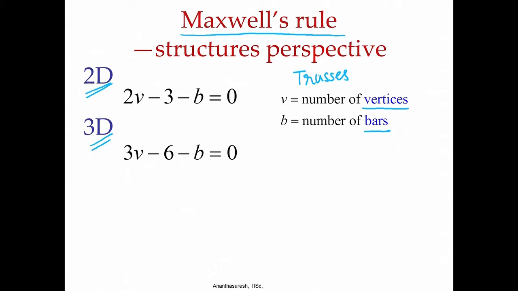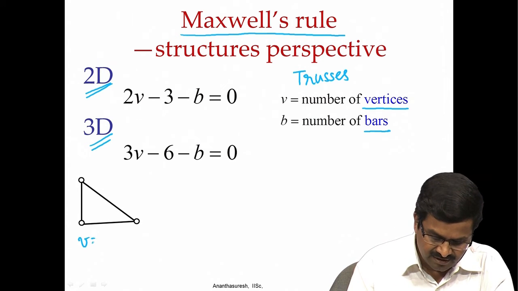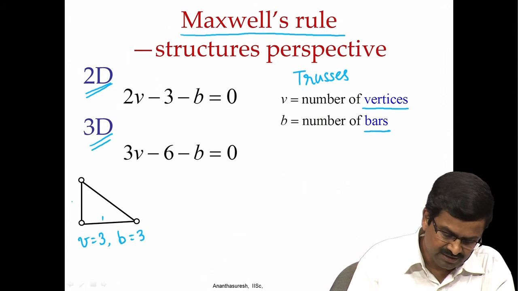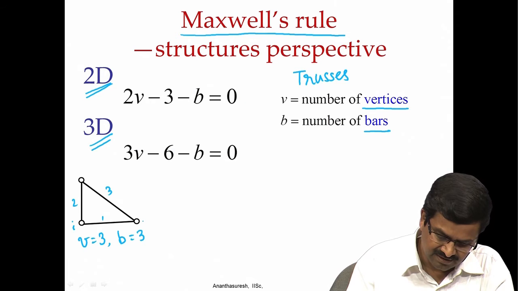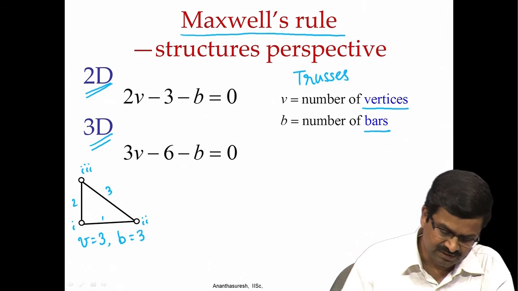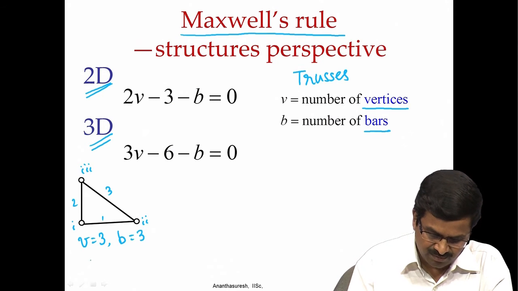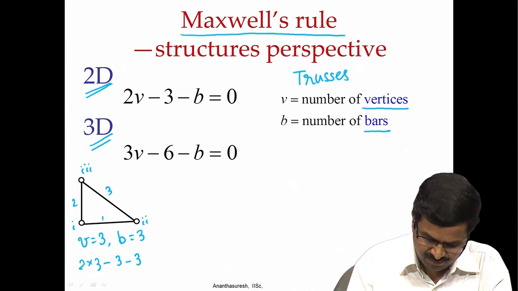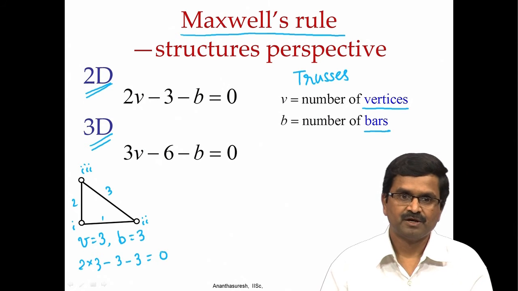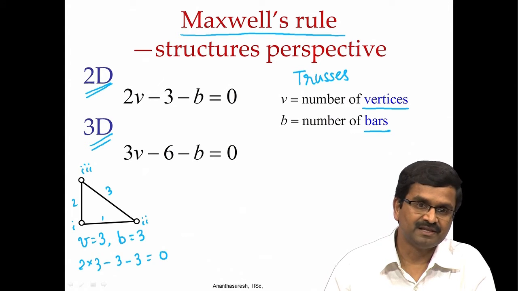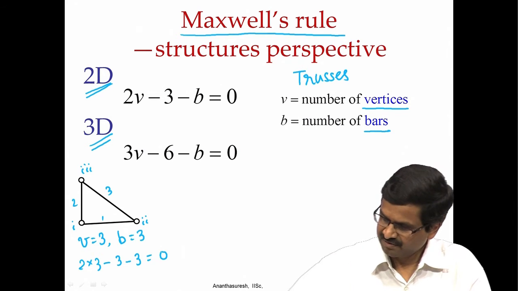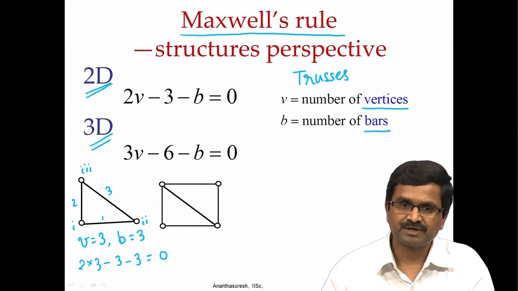So, if we take, let us say, our first example of a triangle, 3 bars. So, here V is equal to 3 and B is also equal to 3. There are 3 bars, 1, 2, 3 and then 3 vertices, I can call it 1, 2 and 3. 3 vertices and 3 bars. So, if you see this formula, 2 times V, that gives 2 times 3 minus 3 minus number of bars 3, that is equal to 0. So, that means that a triangle is just stiff. We can feel that, if we take a triangle made with 3 bars, it will not have any play, it is actually stiff, right.